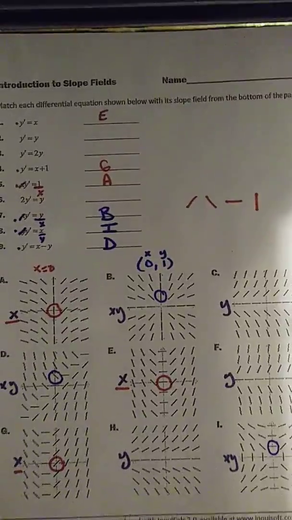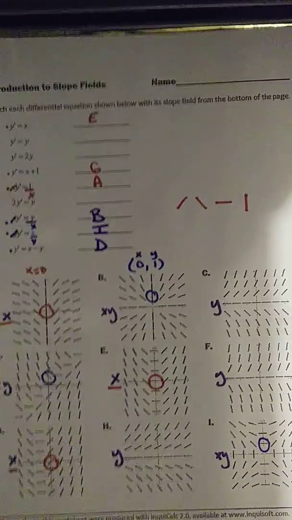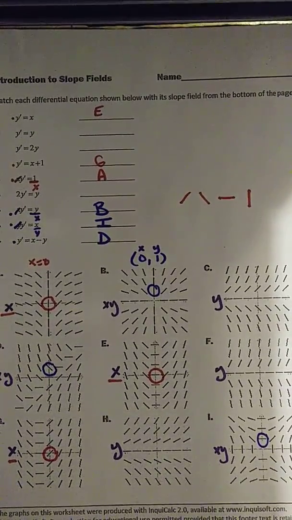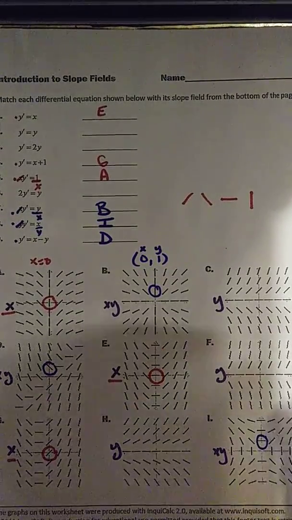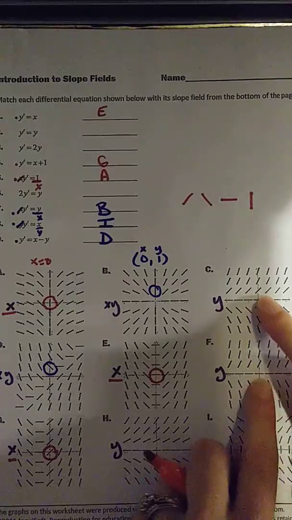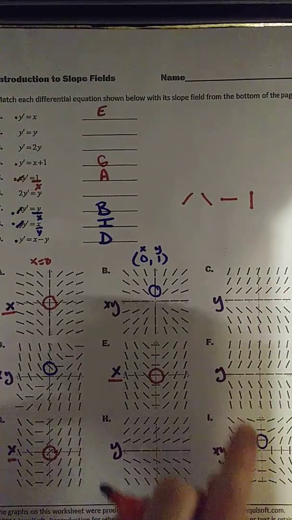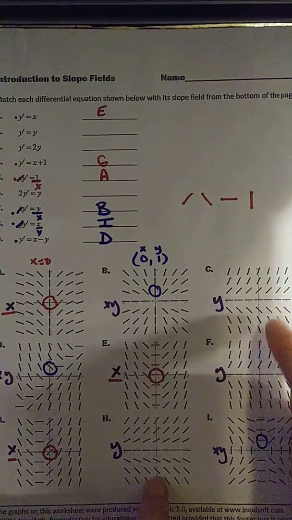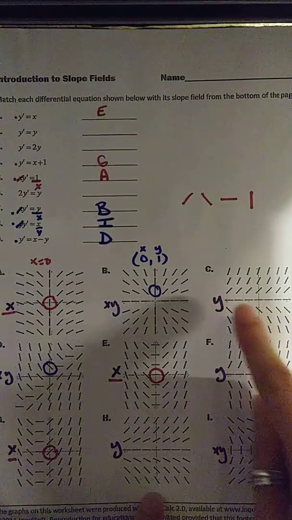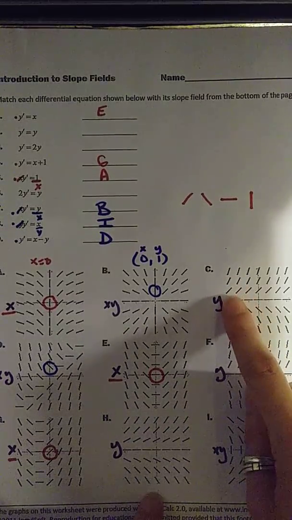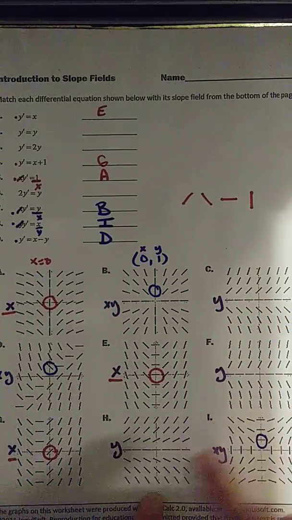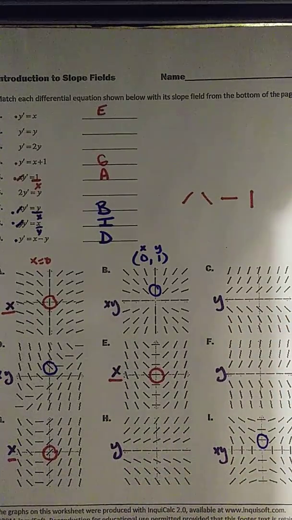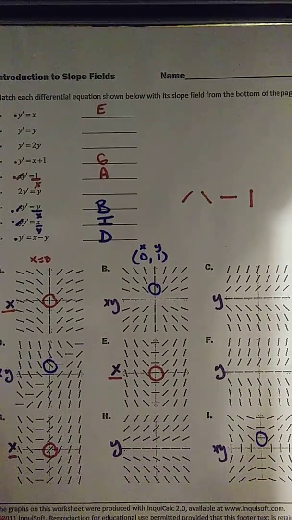So what we want to do is take a look at the ones with our y variable in there and see if we can see the difference in these 3 graphs. Now there won't be any points where our slopes are going in different directions. With these 3 equations, they're actually almost the same. We still have uphill to the left, or uphill on top, downhill on bottom for all of these. And there are no differences between them except how steep they are. So let's take a look at what that means.